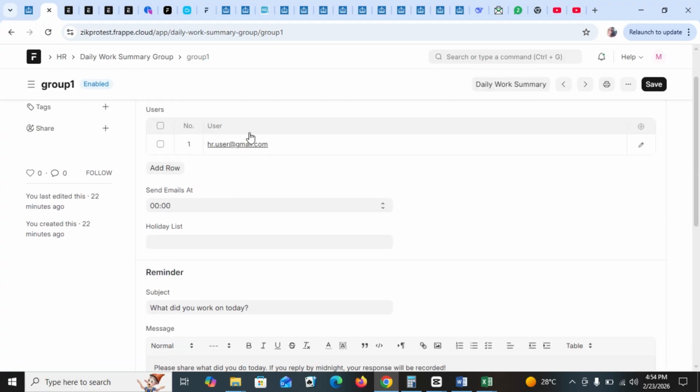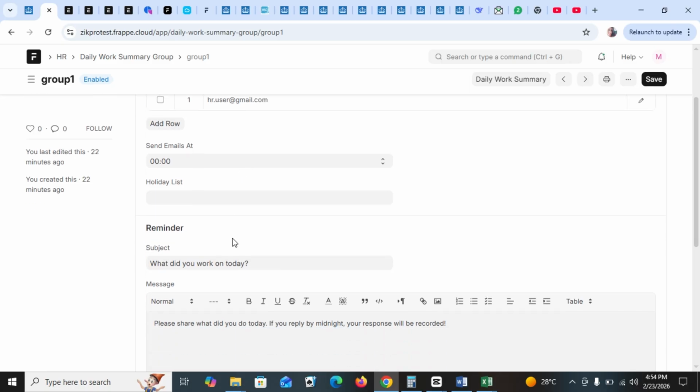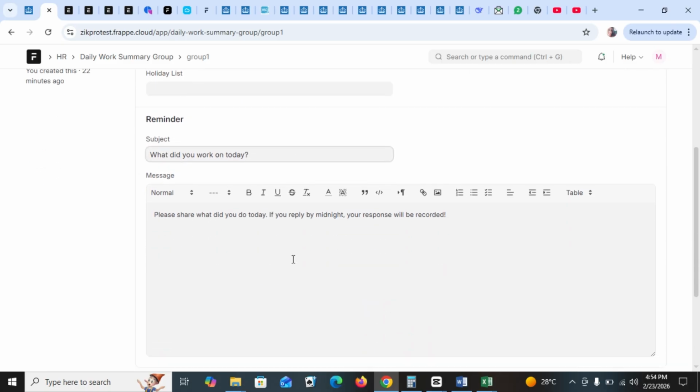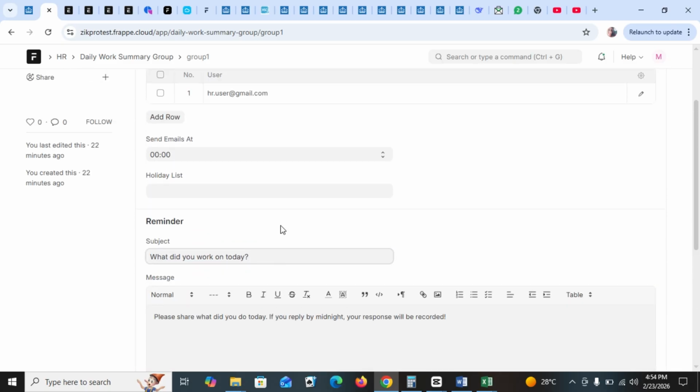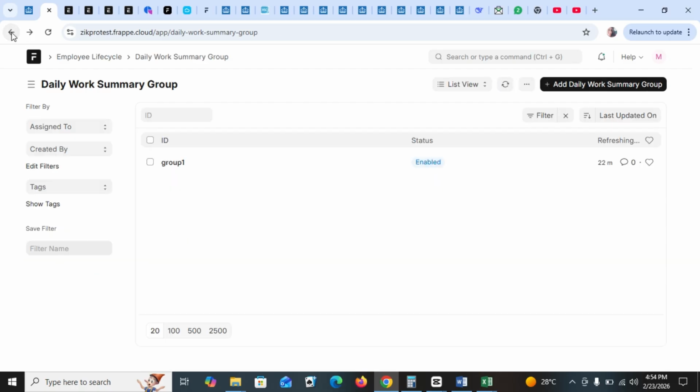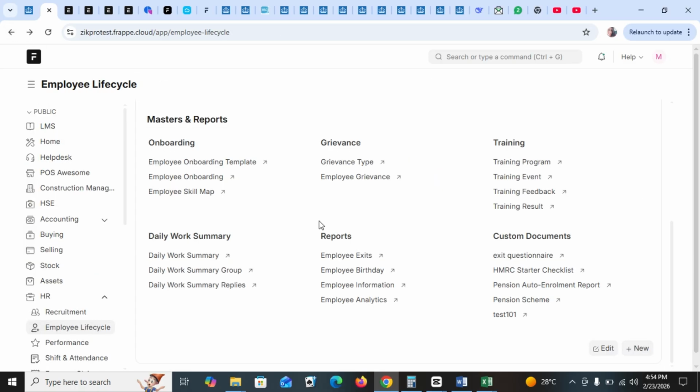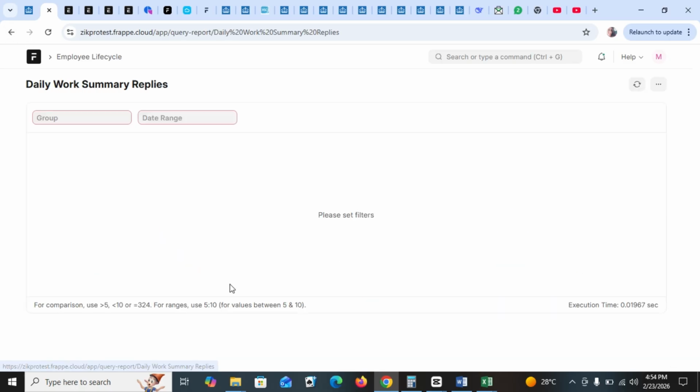As you can see, the user, send email, reminder, and their message. Their replies can also be tracked through configuring the group.